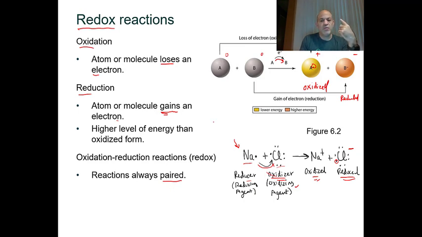Okay, so we can draw just the sodium. Okay, and we can draw that sodium being oxidized. Okay, it's been oxidized right there. But you can't have that unless you have something else being reduced. So you can draw your chlorine going through its reduction. It's got 7 electrons, and then becomes reduced. And so these are two separate things going on, but they're connected. You can't have one without the other. This electron here can't come from nowhere. You can't just create an electron. Charge is conserved, just like mass is conserved.